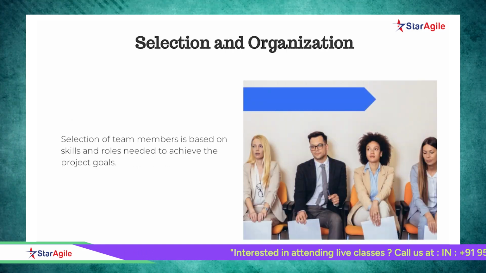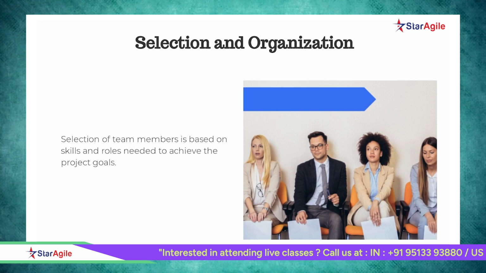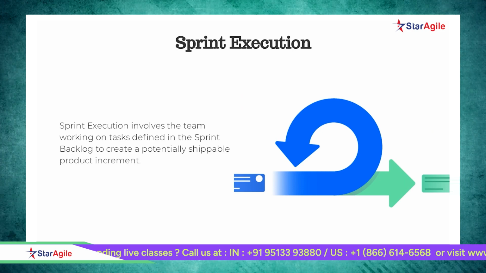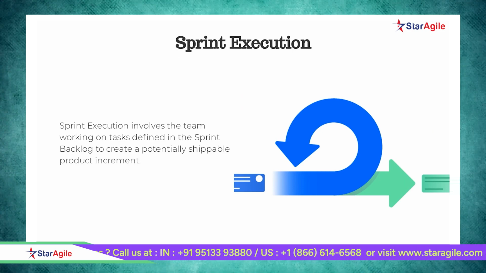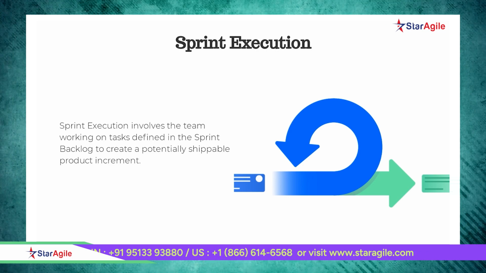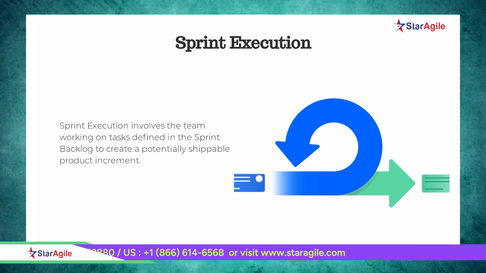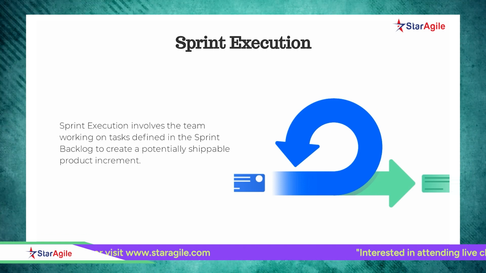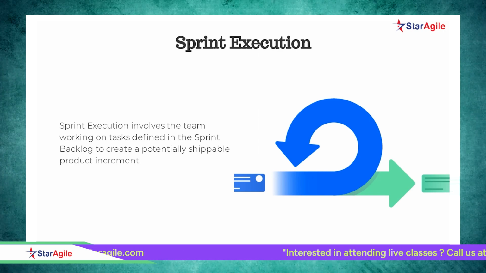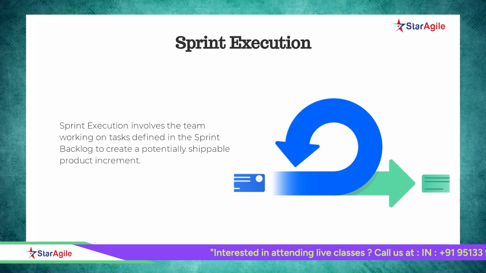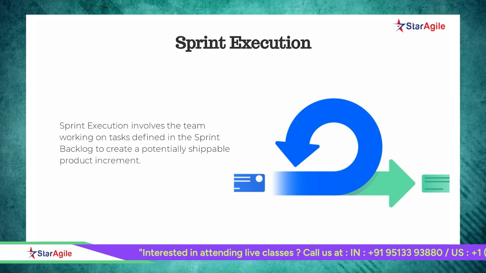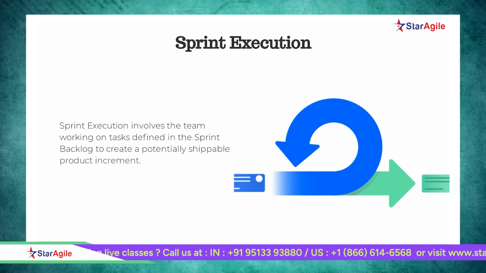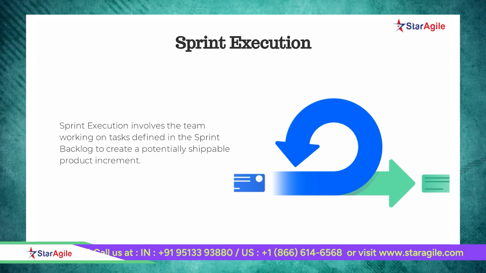Sprint execution is the phase where planning turns into action. The team commits to a set of tasks from the sprint backlog, working collaboratively to develop features, address bugs, and meet the sprint goal. The phase is characterized by focused effort, with the development team leveraging its skills to deliver high quality increments. The sprint culminates in a review where the work is presented to the stakeholders, providing an opportunity for feedback and adjustments. This iterative process allows for continuous improvement and alignment with the user needs.